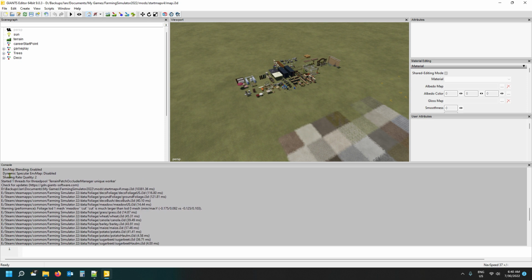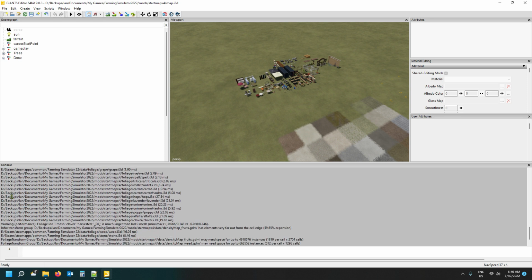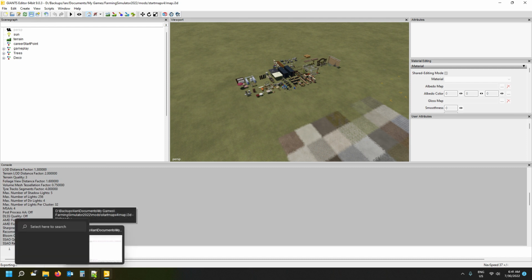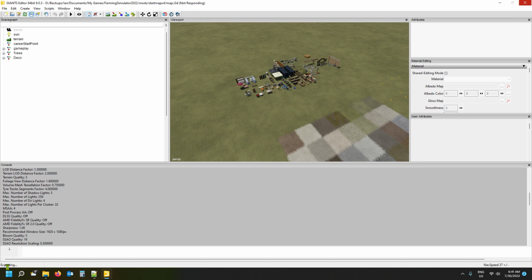Anyways, here on our console you can see now no more errors. Everything is fine. If you see no errors, then you are happy chappy. You click Save i3D. And now, after it's saved, you can immediately see that it's going to re-export the i3D. Is it exporting? My word, it is terribly slow. Let's wait for that to finish.